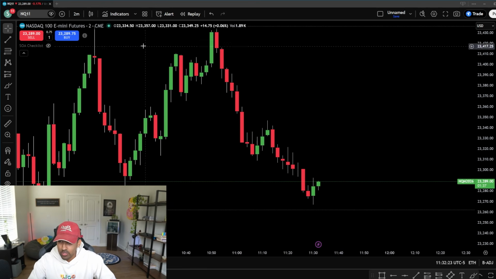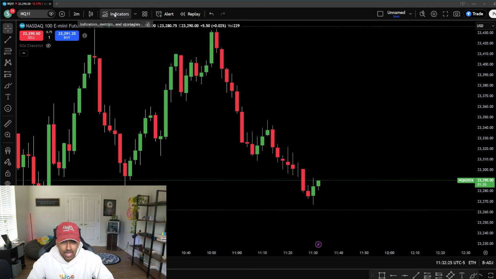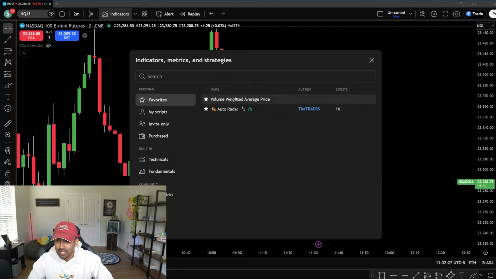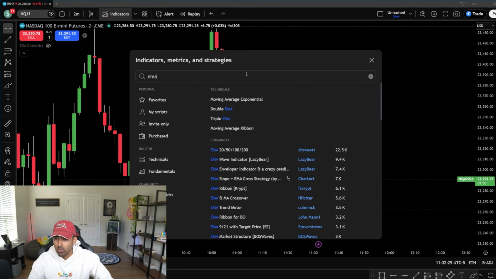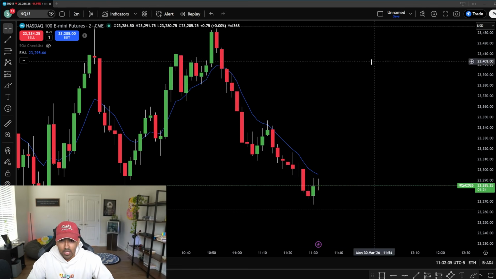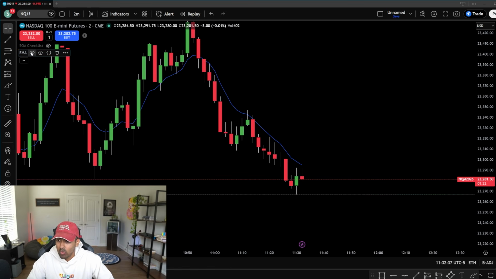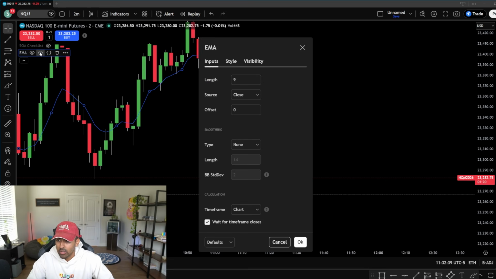So what we're gonna do first is go to the indicators tab. Now, in the indicators tab, you're gonna type in two main things. The first one is going to be EMA. You're gonna see something here that says moving average exponential. You can click that and add that to your chart. Now, with the EMA, you are going to go to your settings here. So click on the settings tab right there, and you will change this to 9. If it's at 8 or 200, change it directly to 9. This is the EMA we're gonna use for this entire video.